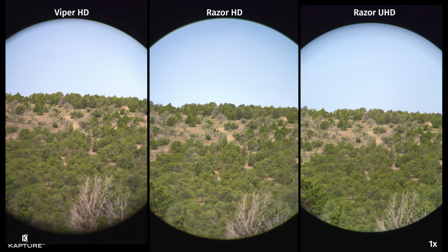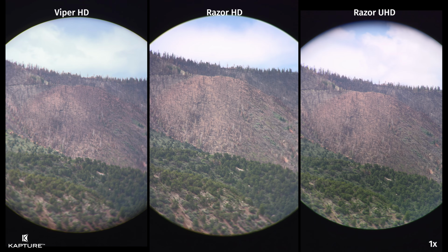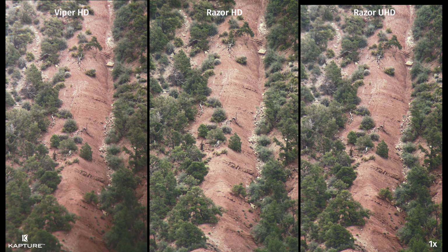I would be happy to use the Viper glass as well, any day. It's going to give you around 5 minutes less time at last light, and the image is not as sharp as the Razor, but they're still very enjoyable to look through. And I really did have a hard time telling the difference between the three when using my own eyes in a lot of conditions. That's all I have for you guys.